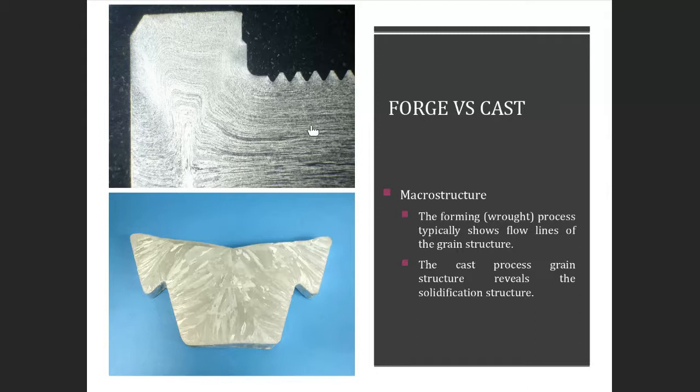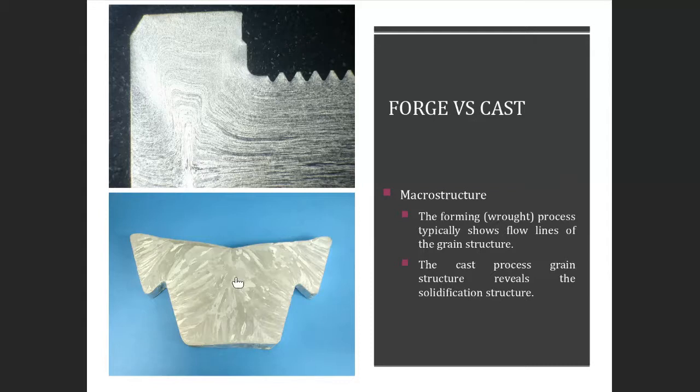So that was forged. When you're looking at a cast product like what you see in the bottom left corner, you see more directionality of the grain growth, in terms of a columnar grain structure. Around the edges of this casting are very small equiaxed grains, because those would have been the first to nucleate and then solidify. And then the core of the material would have solidified at a slower rate. That's why you end up with these columnar grains growing inward.